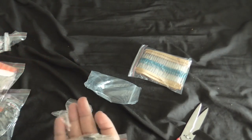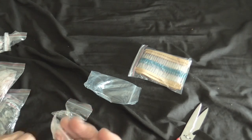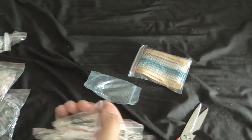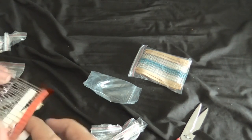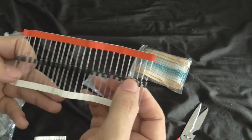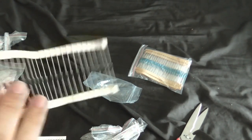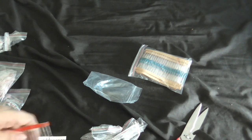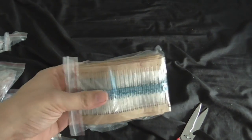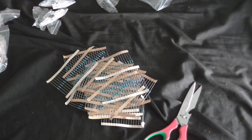So, oh, we got more in there than I thought. Some nice powerful looking diodes, or somewhat powerful looking ones. Some regular diodes. Are these 1N4148s, as I think they are? Yep. And these other ones, what are these? I don't know, just standard diodes. My camera battery's running out again. 1N4007, yeah, pretty standard diodes, but still pretty useful. And my resistors. Well, know what I'm going to be doing later on today.